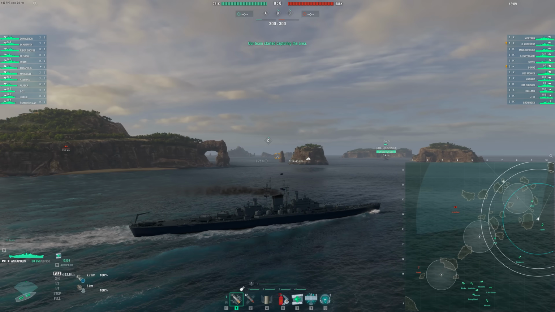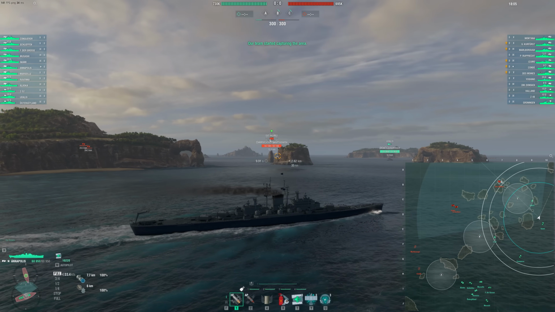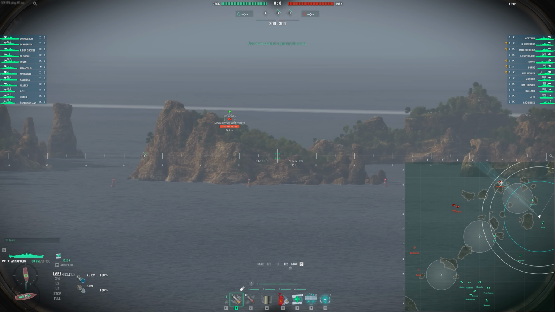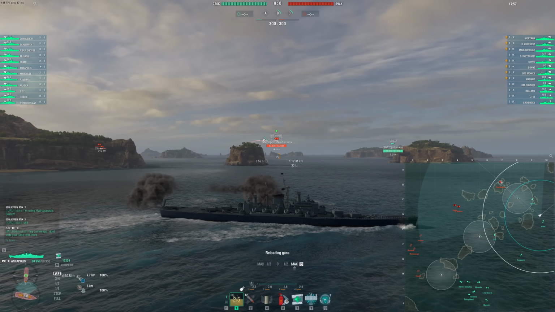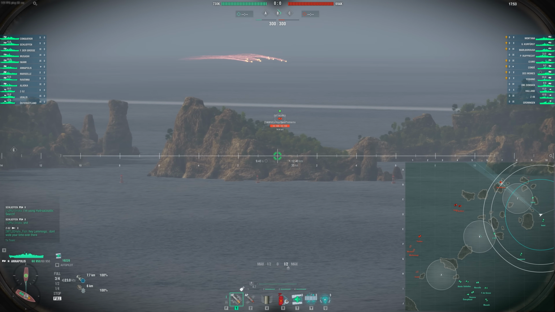So I've done a few of these crazy DPM builds on the American cruisers, specifically the Des Moines, and actually the Salem I think works really well since this playstyle forces us to be a little further back. There's several different ways of getting reload on these ships. One of them involves making our concealment worse.